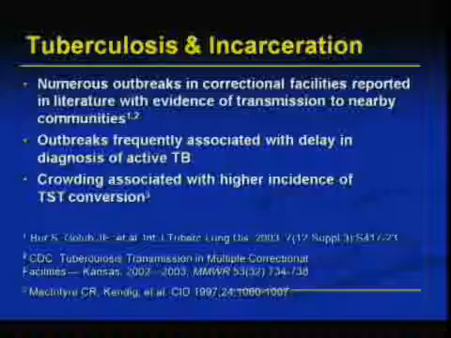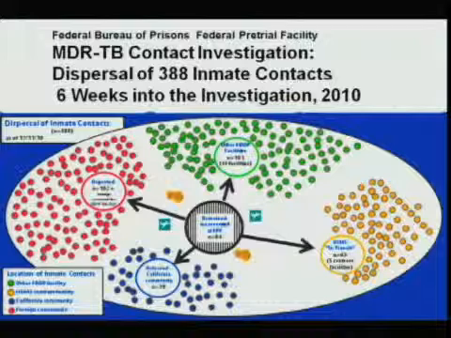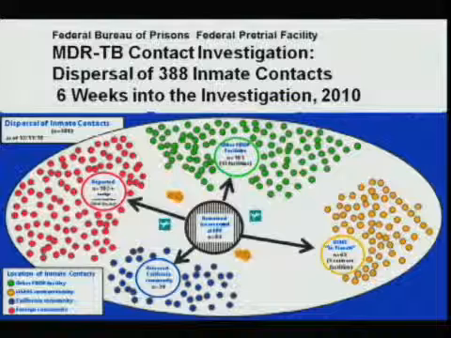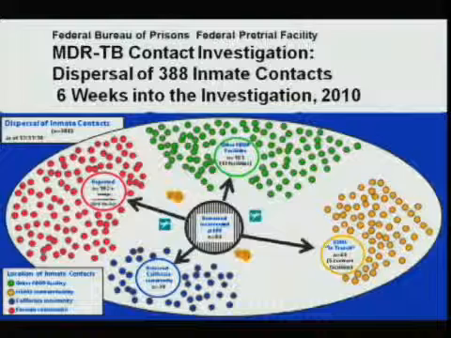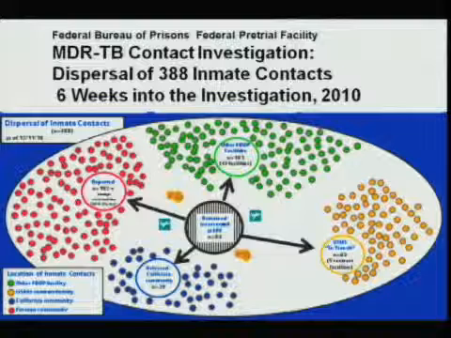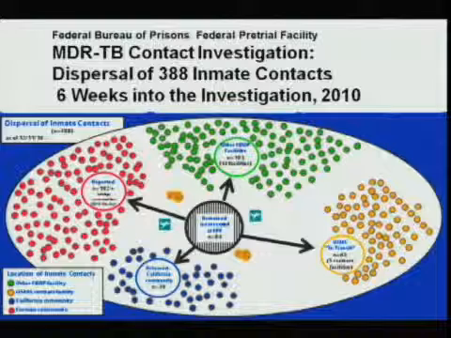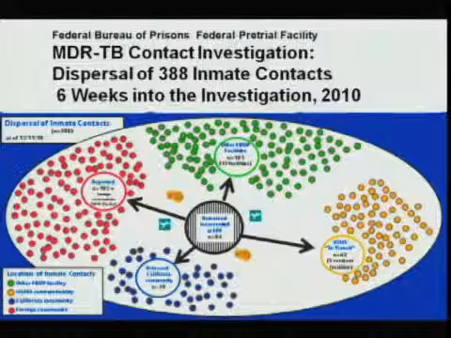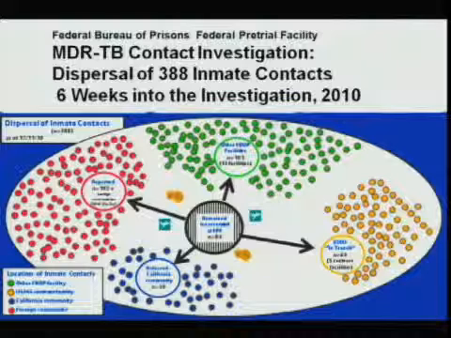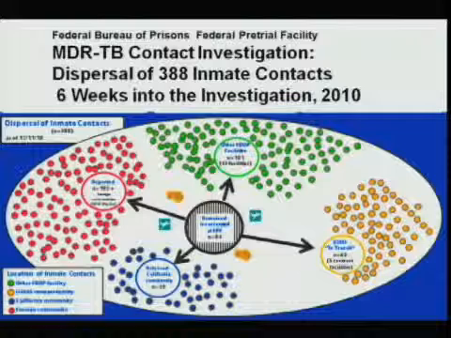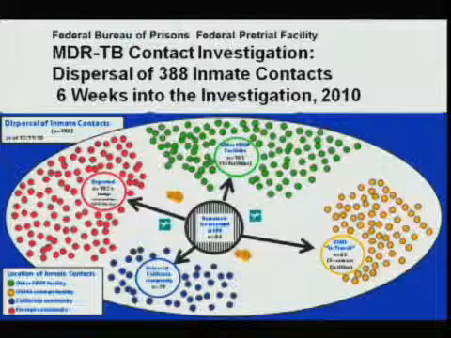We had a case of multi-drug resistant TB recently identified at intake at a California prison. I show this slide because, again, multi-drug resistance was identified in a Mexican national coming into a federal prison. And with just that one case, we had 388 inmate contacts to a multi-drug resistant case. In a very short period of time, through cars and airplanes, they were dispersed throughout. You can see in red on the left, 102 deported, mostly back to Mexico, 38 released to California, 43 sent to one of our 116 prisons, so 43 facilities involved out of our 116, and 63 were in transit in local jails with the U.S. Marshal Service throughout the United States. So again, that's just one case of TB within a correctional system.